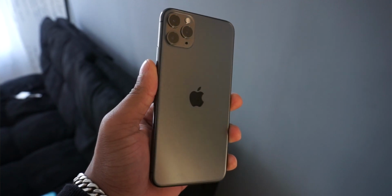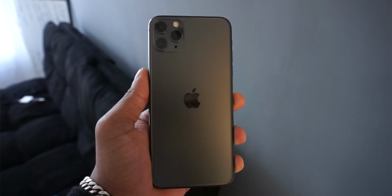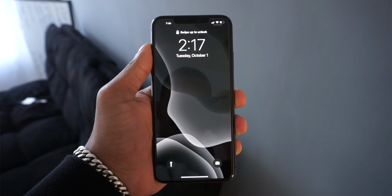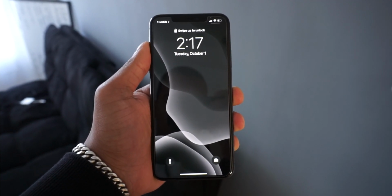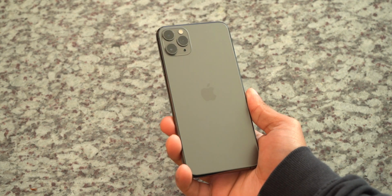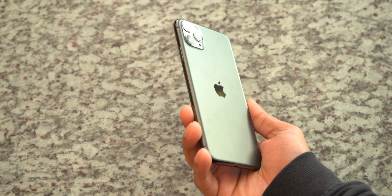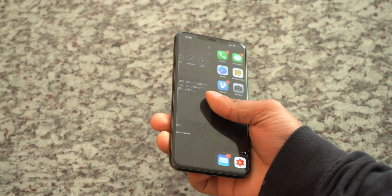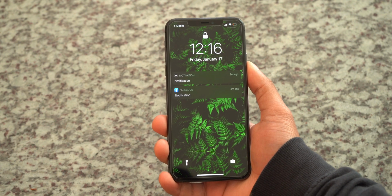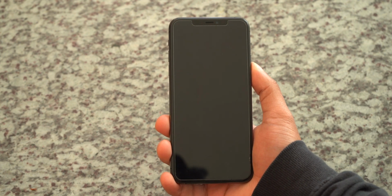Battery life on this phone is also amazing. I used to have an iPhone XS Max. That phone had a decent battery life, and this phone has a great battery life. It can last almost 2 days. You can make it last 2 days if you are careful with your phone. Also has an amazing camera, 3 cameras on the back and a camera on the front. All of them can take 4K videos at 60 frames per second. This is going to be great if you are going to be taking a lot of videos.